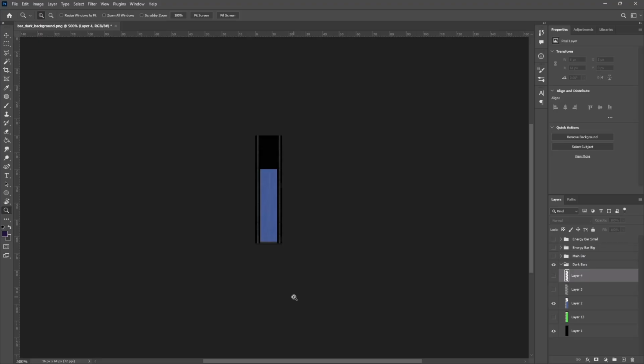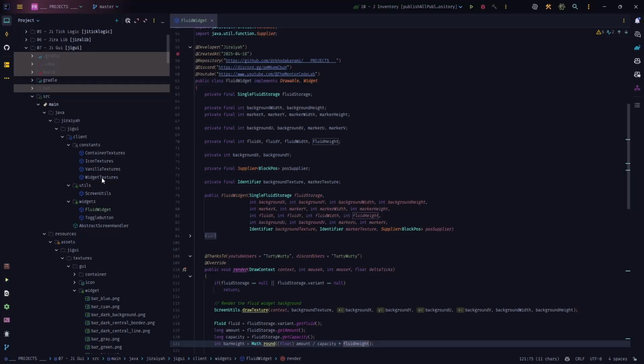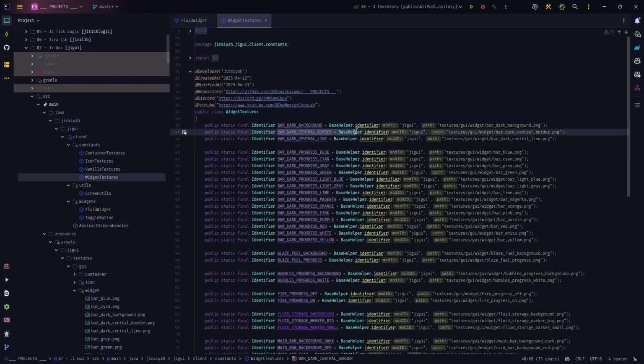If I want to add them inside the system, I need to sit back and think about a structure that will carry both of these. Because let's face it, it has an X and Y, width and height for each of these layers. And God knows how many of these layers you want to add onto the game. It's not something that should happen inside a widget. A widget is just this, a background and a progress, and it will handle the drawing of the progress like what we had in Fluid. And these two are actually addressed as parameters inside widget textures with the names dark bar central border and dark bar central line. So if you want to add them inside your draw calls, you can use them.